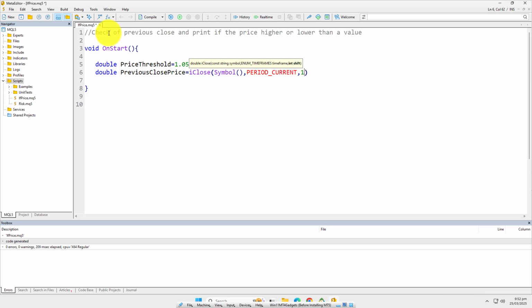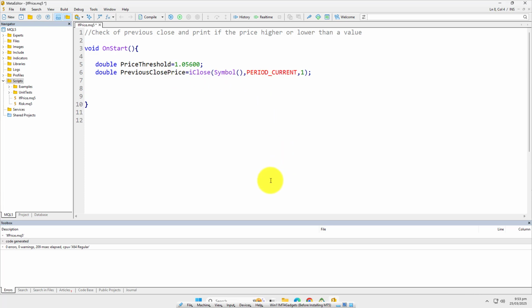So we want bar 1, which is immediately 1 before the current. So two things we have done here is we have declared and assigned value to two double variables. One is the threshold and one is the previous close price.